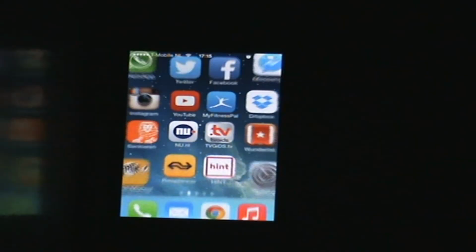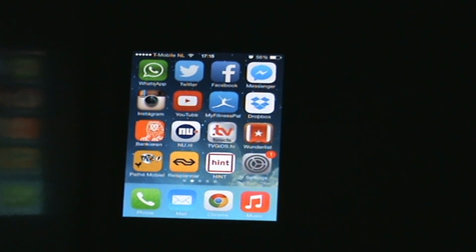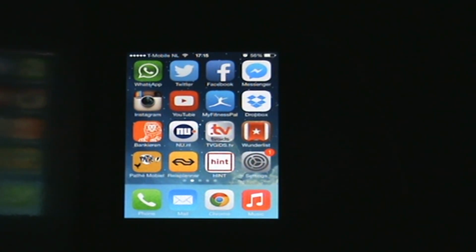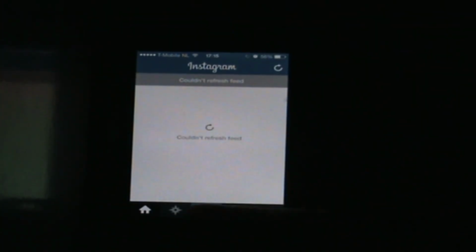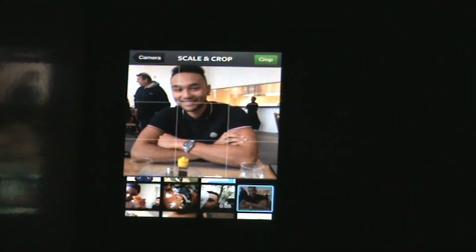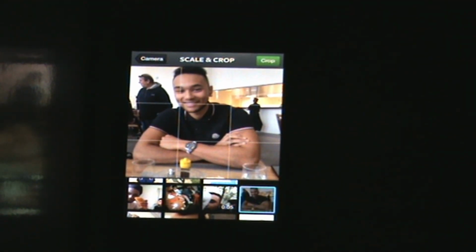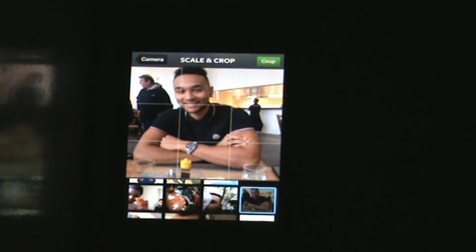While there are things like StickStag and everything like that, it just won't let you do that. So for instance, if I do want to have that picture that I just had on Instagram, I'll have to start up the Instagram app, go to the photo app, to the album, and look for the same picture. It's here, and only now it will allow me to upload it to Instagram. It doesn't take too long, but in comparison it just takes a while longer, and it's just a little less efficient.